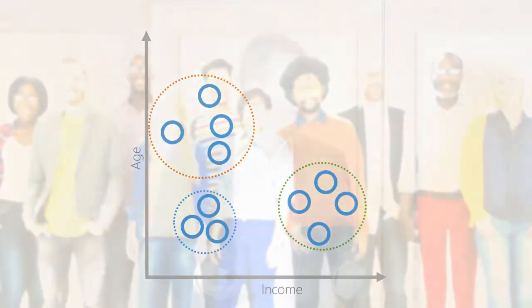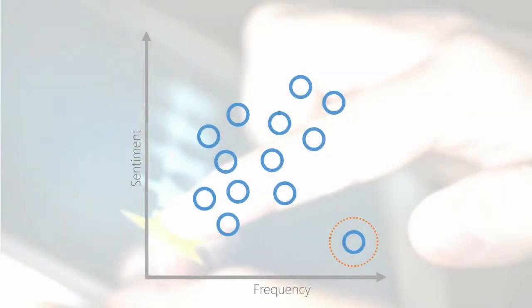We can also do things like clustering, where we group objects together based on similarities in their data. For example, grouping customers into marketing segments based upon their demographics. And anomaly detection, where we find things that are different in the data, things that are outliers, essentially. For example, detecting an unusual spike in the negative comments about a new product that's being released, or doing log file analysis and detecting that we have some kind of intrusion in the system.